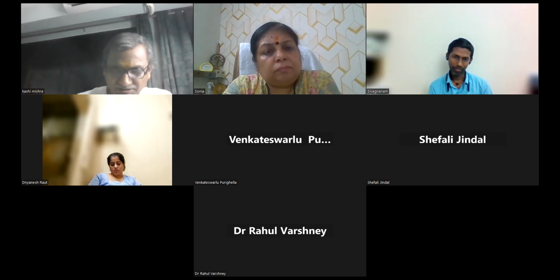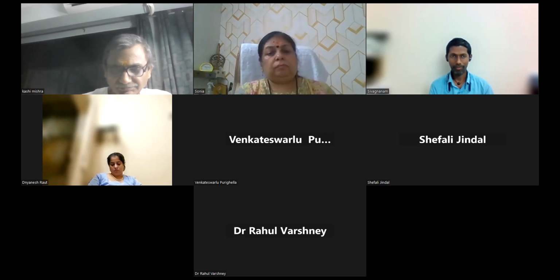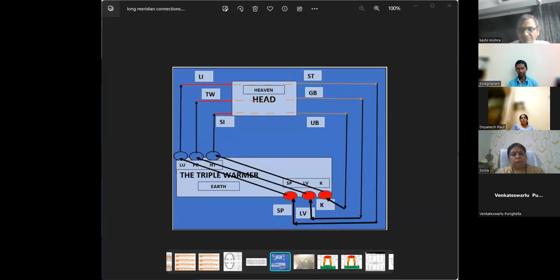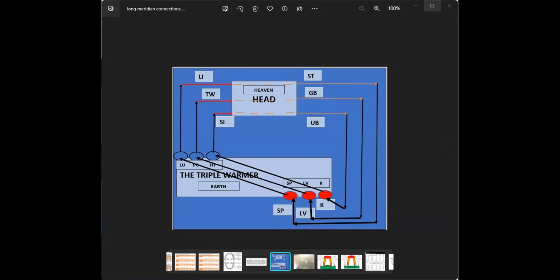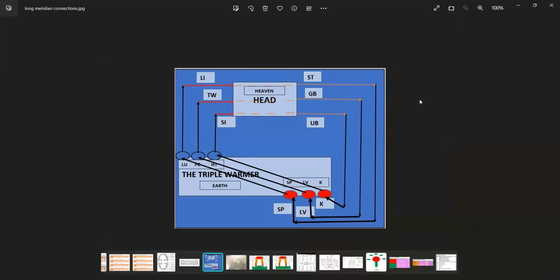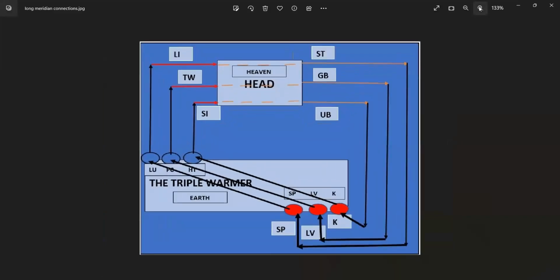How is this happening? Let me show you this. Can you see this, or should I enlarge it a bit? Yes, sir. It is good. So from left, suppose this triple warmer, the 3 pumps, lungs, pericardium, and heart, which Shiva was talking. This is entering your head. The 3. And the rest of the 5 is also coming, which is not shown here. And then they are processed. And everything getting processed, that chi goes back to the triple warmer mechanism, the earth. How it goes? That has to be seen.